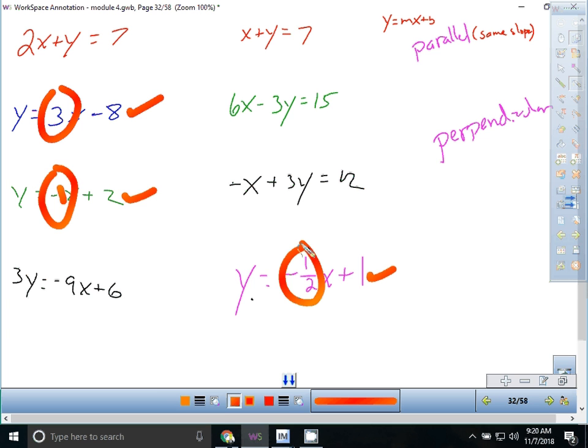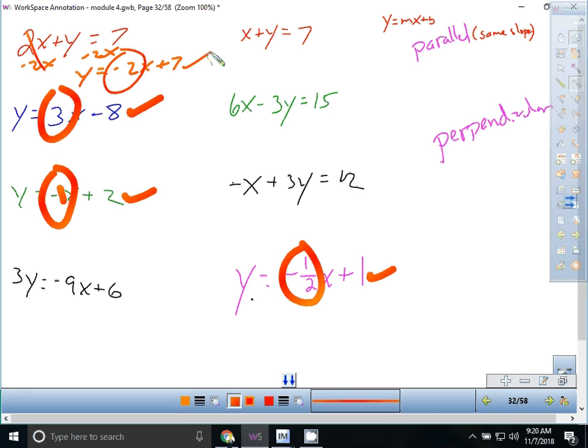Problem is, for the other 5, they're not in slope-intercept form, are they? No. So we need to get y by itself, don't we? Yeah. Okay, so let's do that. Let's get y by itself. So what's the first thing we do on the red one? Move the 2x to the other side by subtracting it. So we get y equals, which one do we put first? It's negative 2x, and then the rest. Everybody okay? So what's the slope on that one? -2. Alright, that one's good, isn't it?